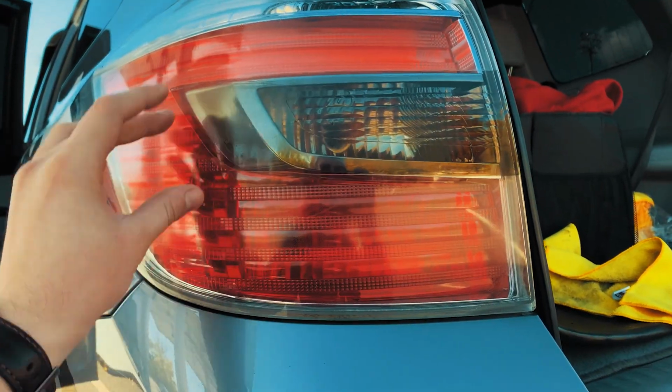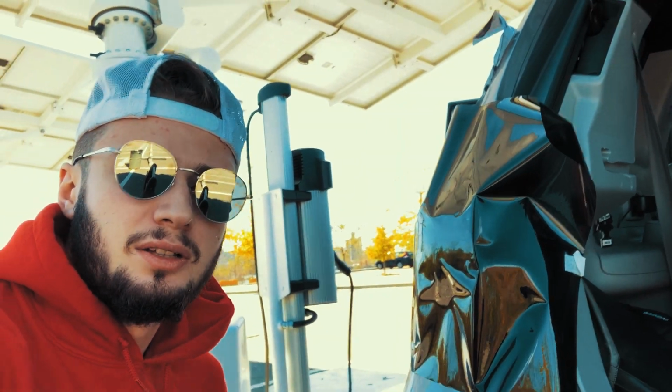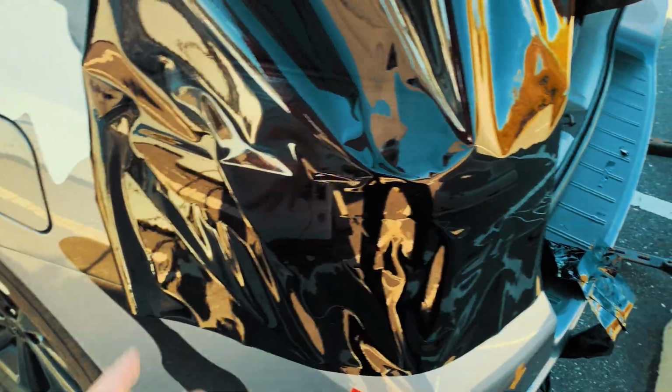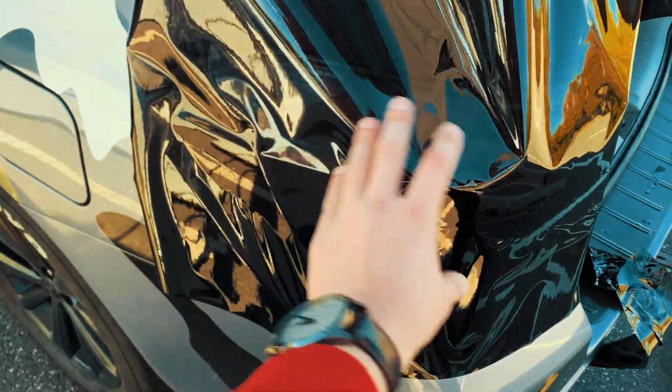because when I wrap the whole thing, this part will be darker than that whole part and it looks better in my opinion. You gotta size up the vinyl first so you know how much vinyl to use. Cut it and then just apply it on the car. What I usually do, I just put it on a general area first and then I go in with a squeegee and a heat gun to take the small pieces out.